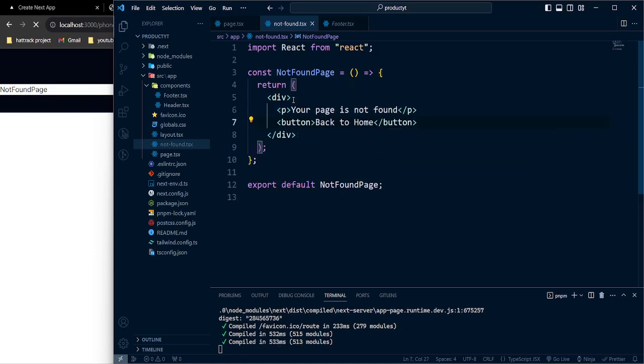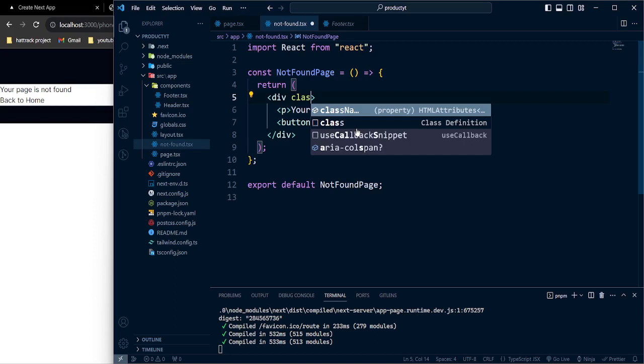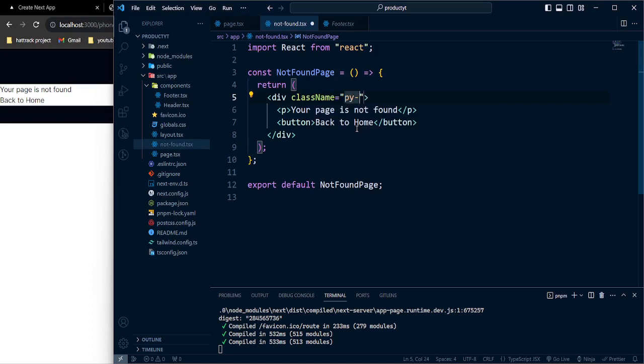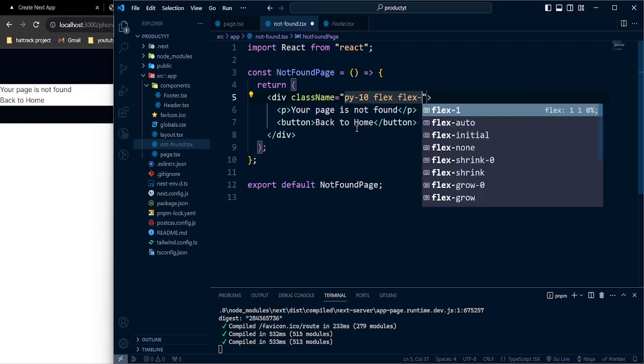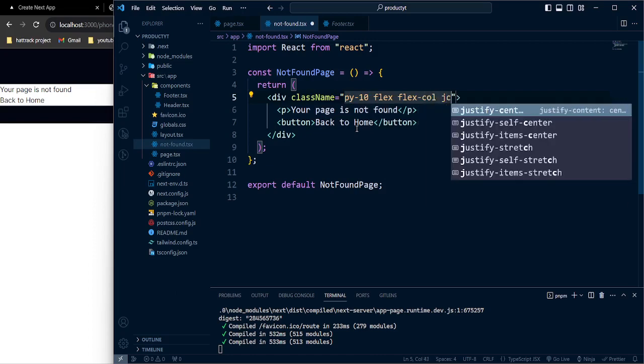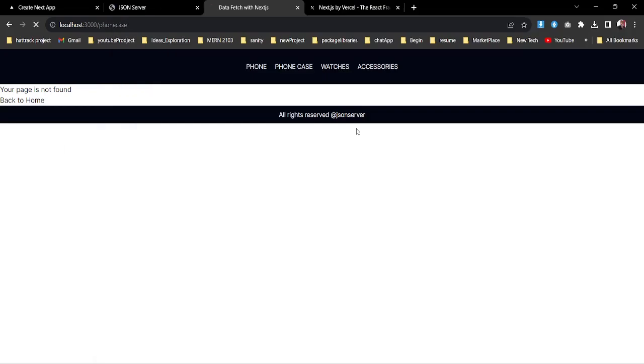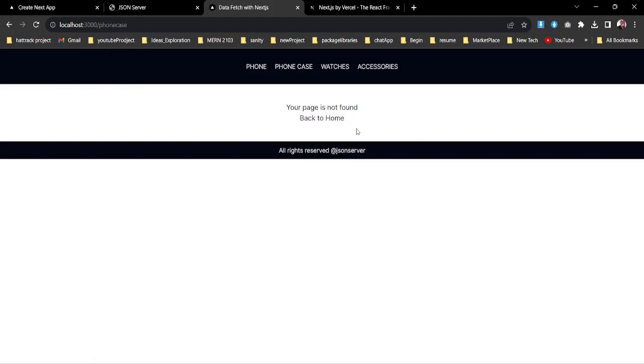Just a simple alignment needs to be there. The class name padding y will be 10, and flex column, justify center, items center. Okay, yeah, that looks good.